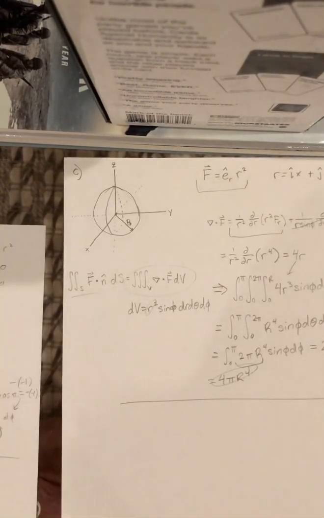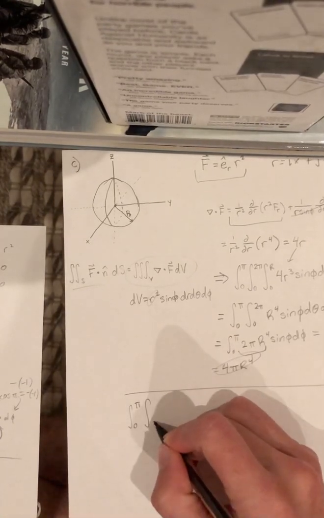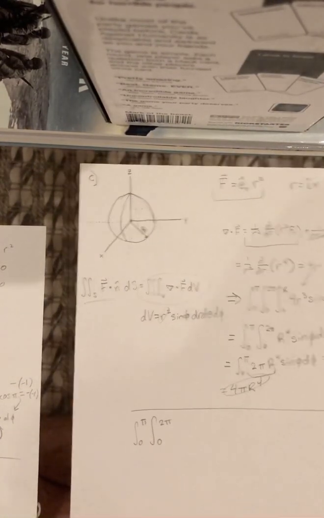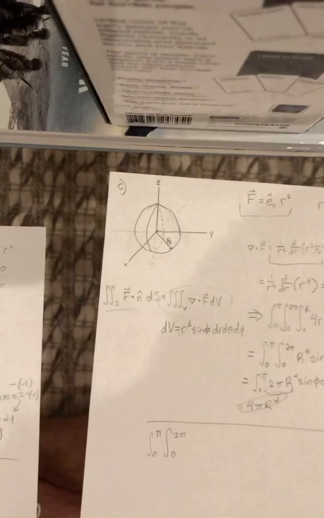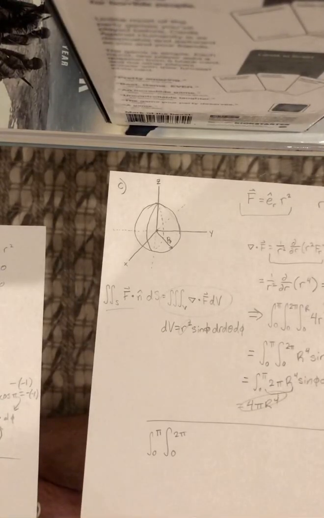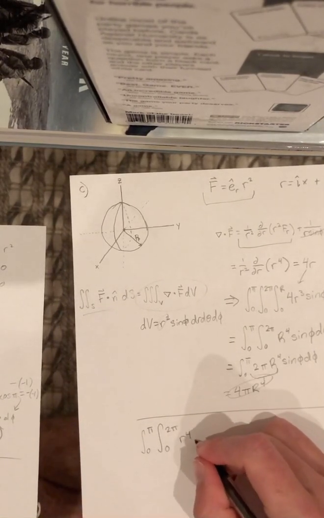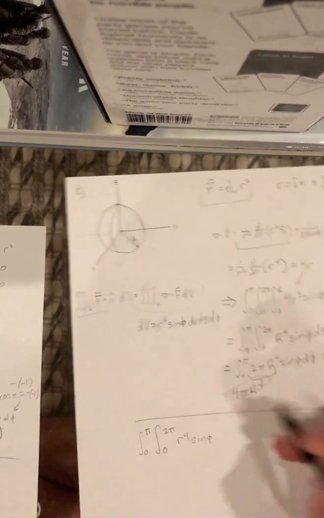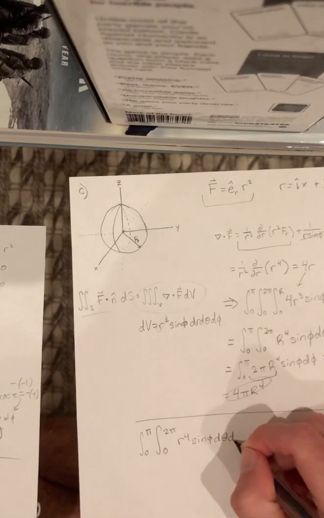So for the sphere, there's only one surface, so we actually only need one double integral. So we can write that out as 0 to pi, 0 to 2 pi. The reason we're doing this is because the radius is going to be constant around the surface, so we don't need to worry about that. That said, we're still going to have to bring in r to the 4th sine phi. It's going to be the same thing as up here. D theta d phi.